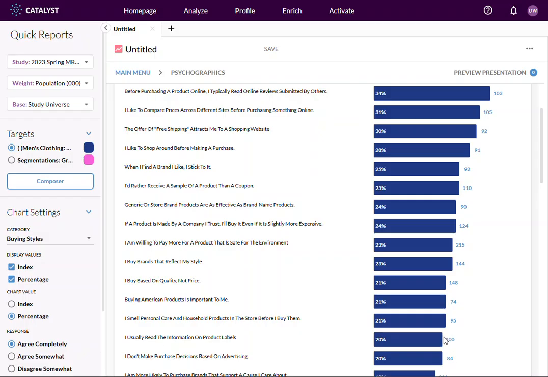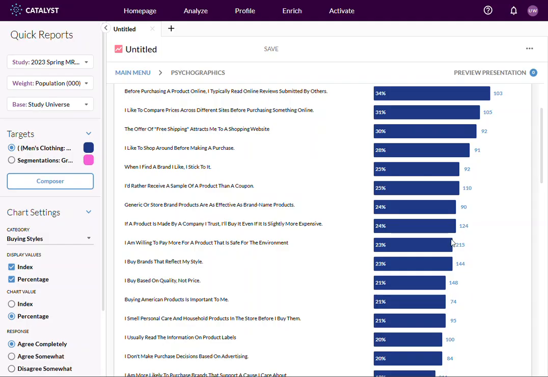So if we're at 100 down here, that means this group is neither more nor less likely than the general public to agree with the statement. To agree with the statement, I usually read the information on product labels, they're completely average. But if you look here, buying American products is important to me, they are less likely than the general public to agree with that statement.